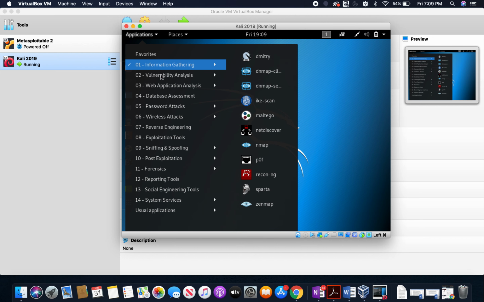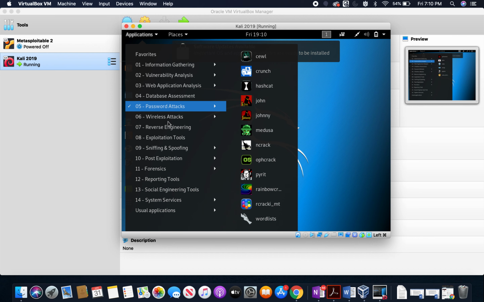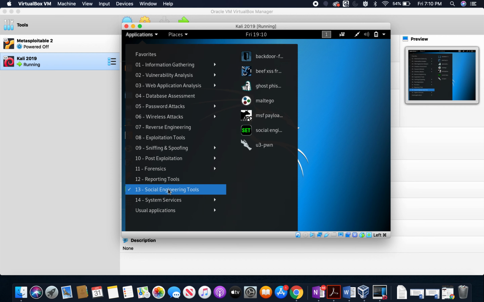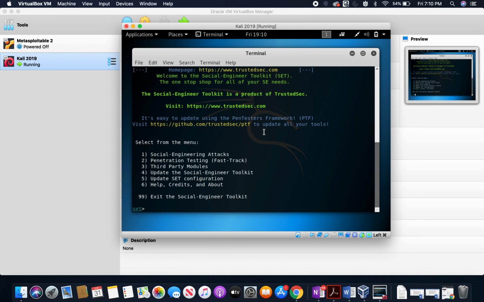We have vulnerability analysis. Why is that good for a bad guy? Well, they can find the vulnerabilities in your system and know how to hack you. Why is it good for a good guy? Well, we can use this to find the vulnerabilities and try to fix them so that you're less susceptible to being attacked. In this instance, we're going to use something called the social engineering tools. We're going to go to SET, basically the Social Engineering Toolkit, and we're going to do something very simple, very quick, and I just want to show you how this could work.